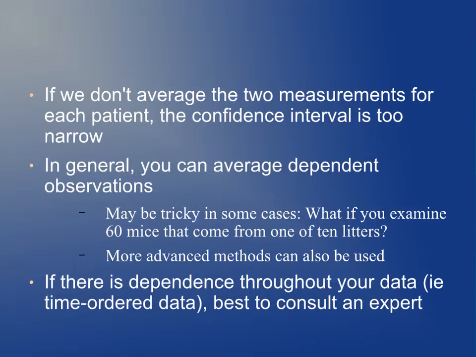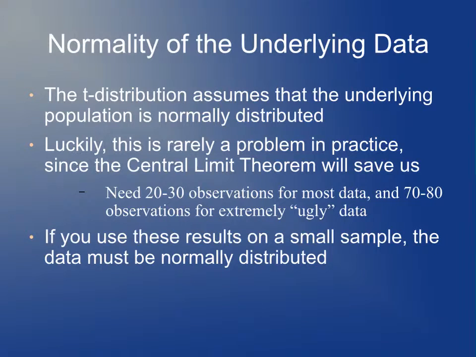And if there's dependence throughout your data, say that you have time-ordered data that, I worked with a student on this where he was measuring the position of moths' wings over time, and obviously the position of the wing at time t is very strongly correlated with the position at time t plus 1. In that case, you're better off consulting an expert. There's advanced methods that are beyond the scope of this class.